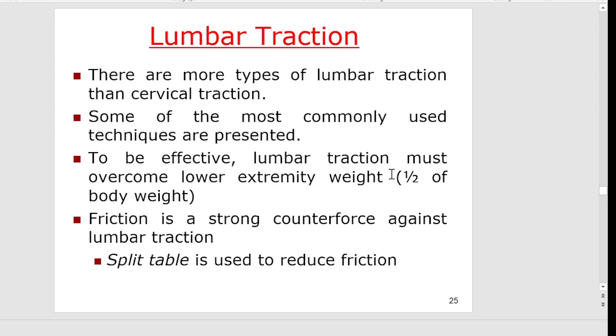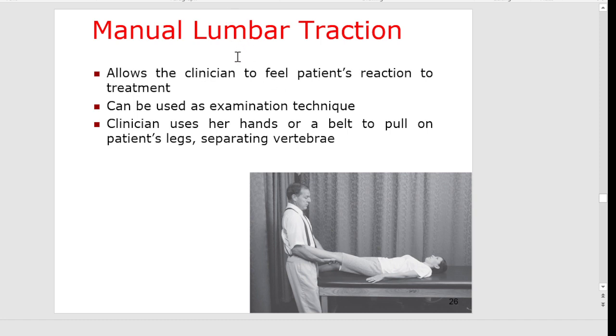Now for this one, what you take is about 1/2 of the body weight computation for lumbar traction. So a split table is needed. These are examples of manual traction. You just pull it. Your stabilizer here is the friction applied to the patient's body. So there is difficulty in pulling, no? Of course, the patient slides.